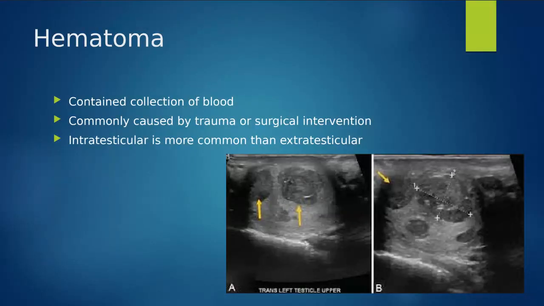Moving on, we can get hematomas in the scrotum as well, particularly in the testicle. So it's going to be a contained blood collection in the testicular tissue itself. Not really seeing these in the extra-testicular region, mainly because these are going to be caused by trauma or surgical intervention in the scrotum. So we're going to get that blood accumulation in the testicular tissue because that's the tissue that has been damaged for whatever reason. They kind of look like masses, so we need to be aware of our patient's clinical history and making sure that they don't have a history of metastatic disease or lymphoma or anything like that, because they can mimic similar conditions.